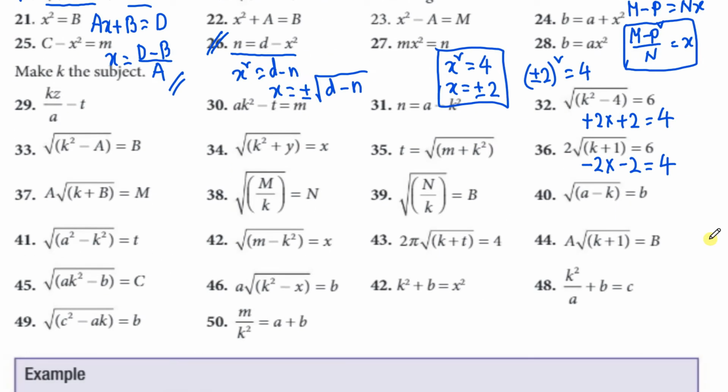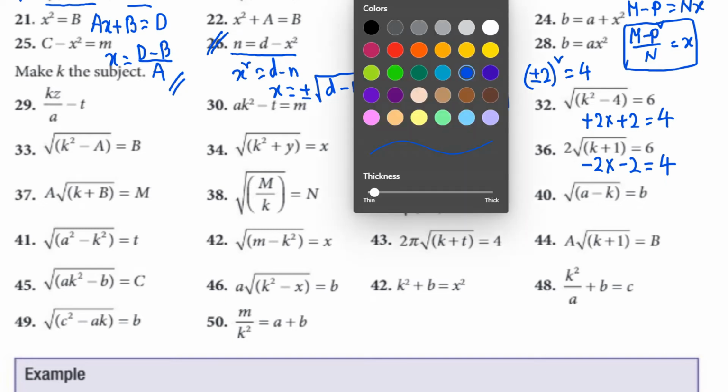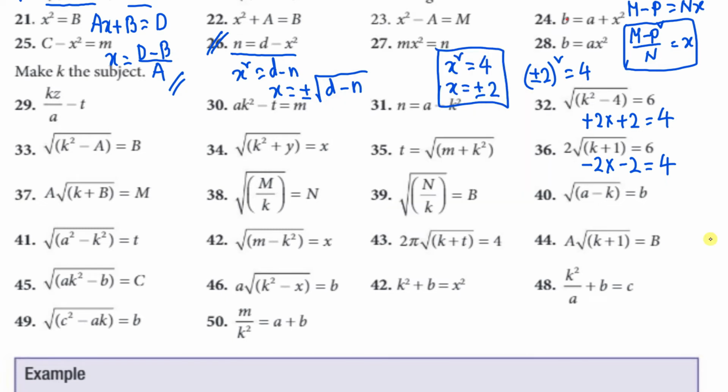Okay, let me do a few more questions. In this case, the question is asking us to make k the subject. A lot of questions are there to make k the subject. Say 37, if we choose, one side is given as a square root, so let me square on both sides. Then you can write a square, because a is with nothing, and the square root of k plus b turns to k plus b directly. On the right side we also need to square, m square.